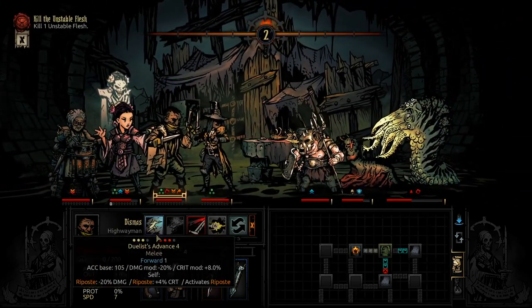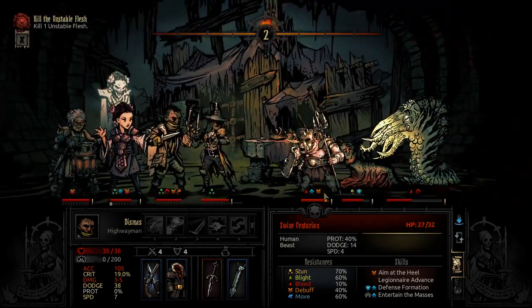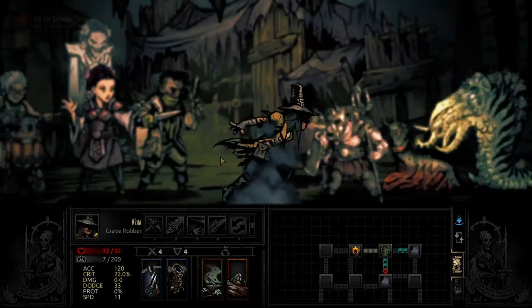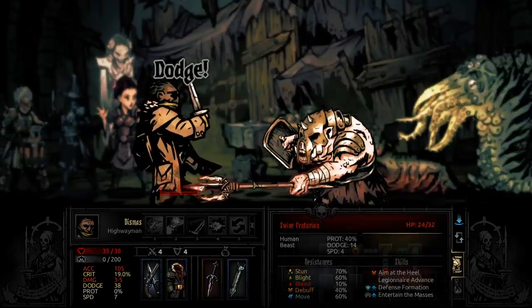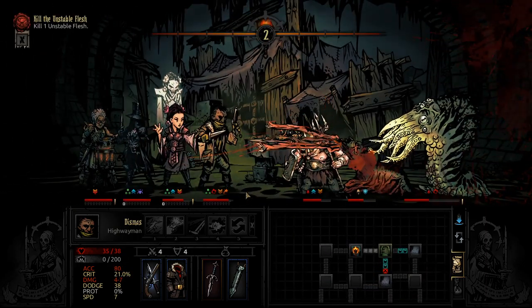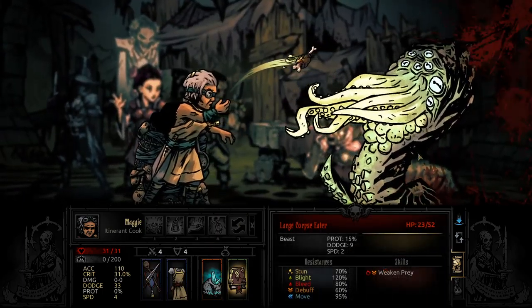Okay, so this riposte should be doing a lot for us here. Can get some bleed on you. Our bleed skill chance is incredibly high, so we should be able to do a lot with that. We're going to shadow fade here. Aim at the heel. Nice dodge, Dismas. And we can actually bring Nil into the fight in just a moment as well, which is going to be just lovely.